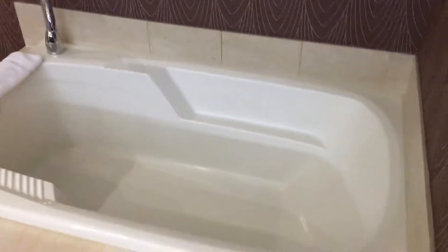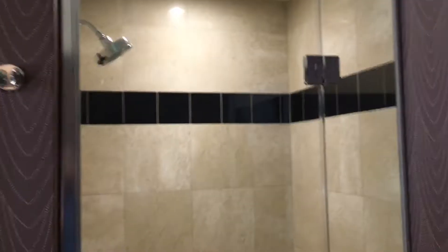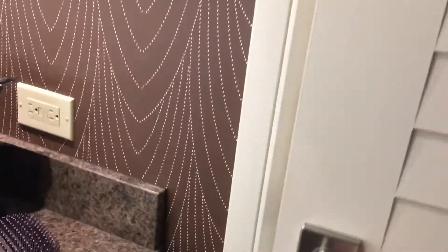I had a bath in here last night — it's absolutely amazing. Towels are really good, very well made. Nice artwork. This is a glassed-in shower, which is really cool. And then in here, which is probably one of my favorite features because it's completely separate, is the toilet. And it's a decent-sized bathroom.